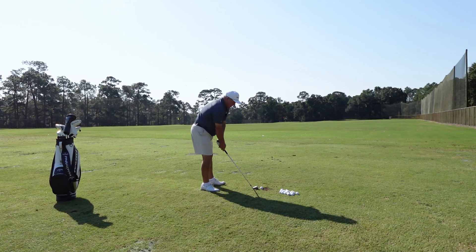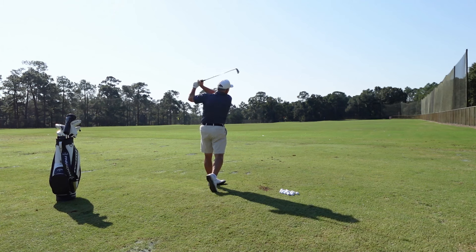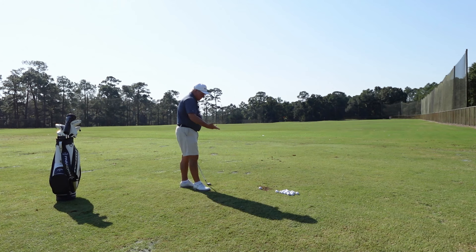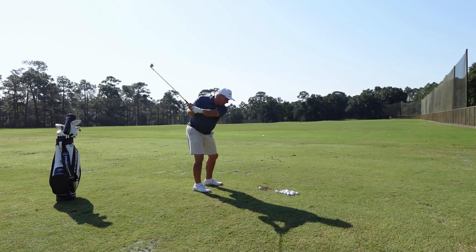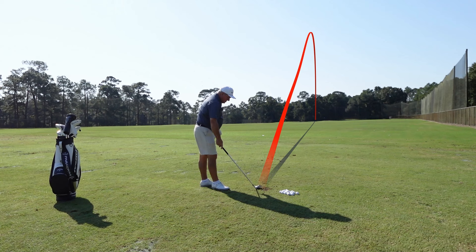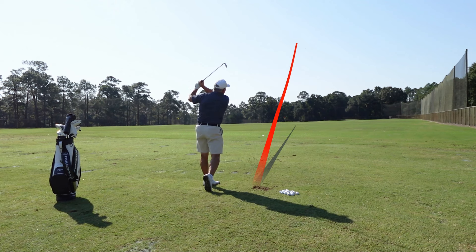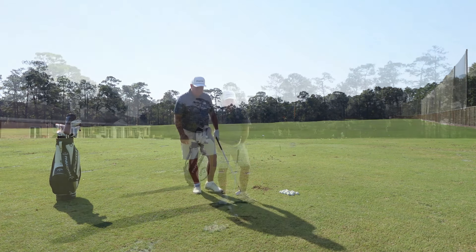I'm going to gradually let my speed increase, and I'm increasing my speed with my pivot. [Hits shots] I'm just keep trying to find the ball solid. Since I've increased my speed, those last two shots weren't very solid — the first one was fat, that one was a little thin. So I'm going to continue at that speed and see if I can start finding the ball solid. [Hits shot] That's the best one I've hit yet. Keep that same speed, keep that same rhythm. [Hits shot] Another good solid one — I lost my balance a little bit right there.